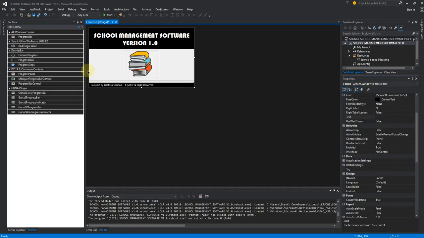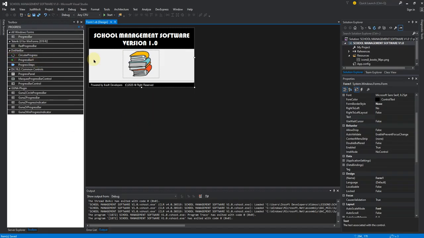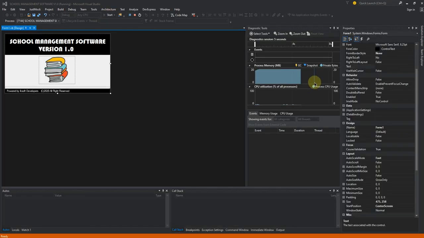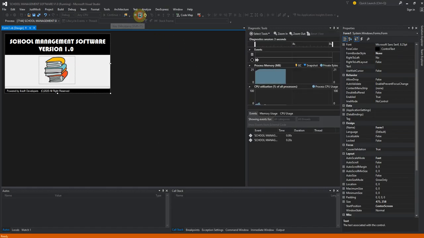That is the innovative development we are building. So this is our design. Click on these guys to save your project, save and save all, or you can go to file, save all, and that is going to save everything. Good. Now this is our loading screen. When I click on this guy, you will then see that this is my loading screen, and that is awesome.